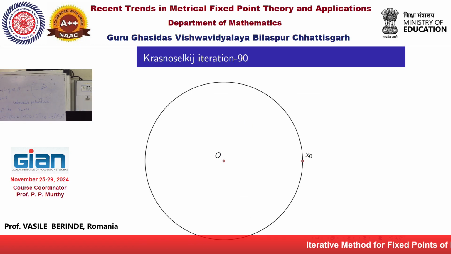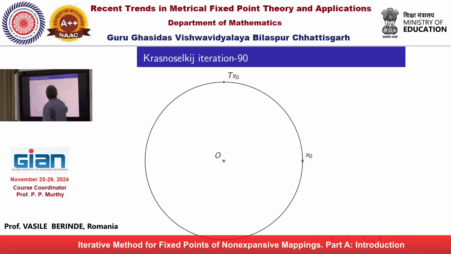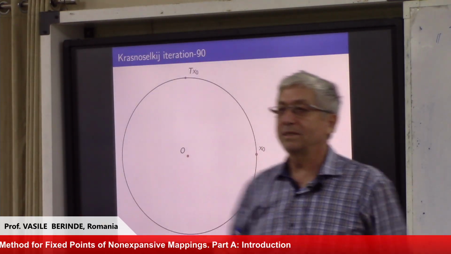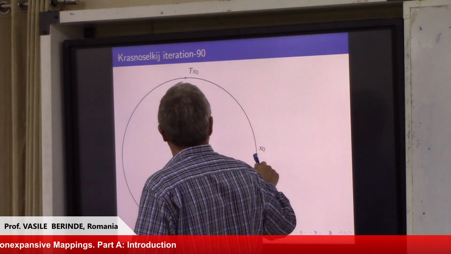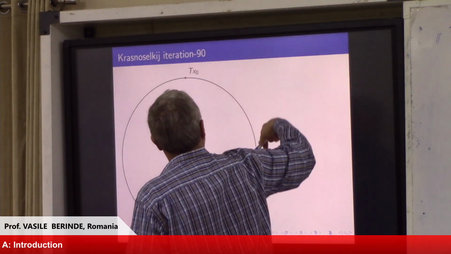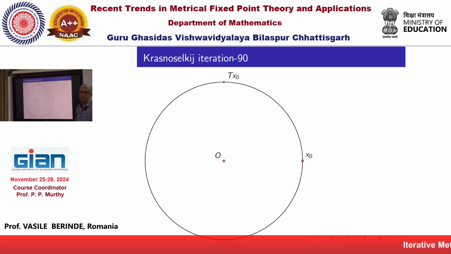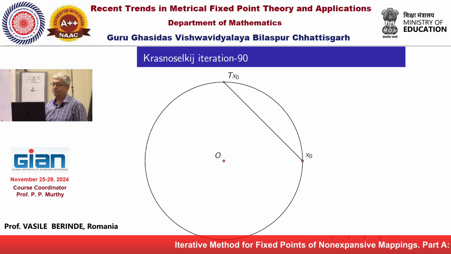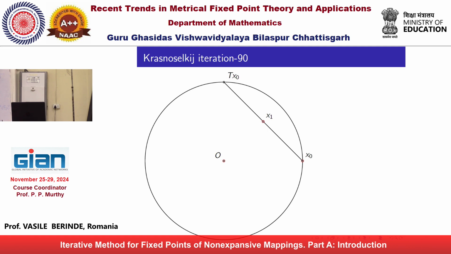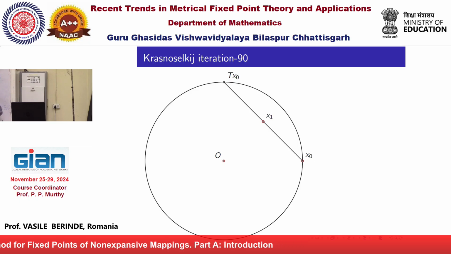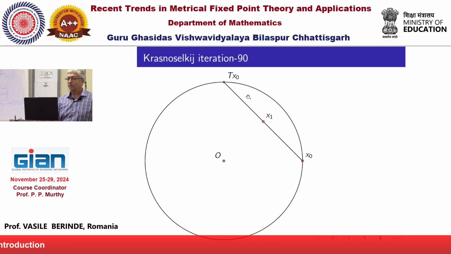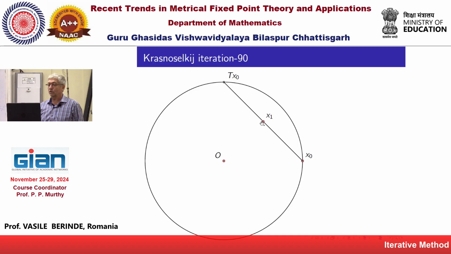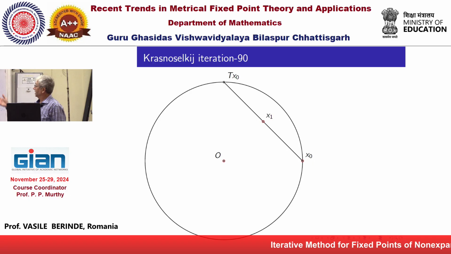But if we use now an x0, this is rotation with 90 degrees, to be easy to see what happened. So x0 is here, the fixed point is here, and the image of x0 is rotation with an angle of 90 degrees. So this is x1 in Picard iteration, but for Krasnoselsky, what we did, we take the average. Here is lambda, I forgot to put it there, lambda is 1/2, exactly the arithmetic mean, the average. So x1 is the average of x0 and T of x0. This means 1/2 x0 plus 1/2 T of x0.